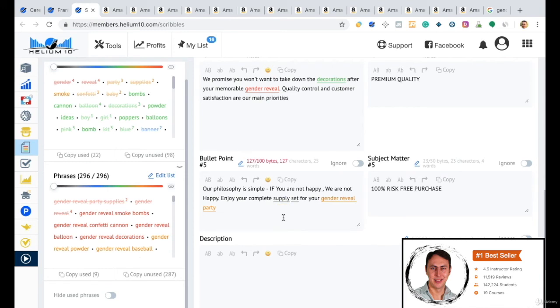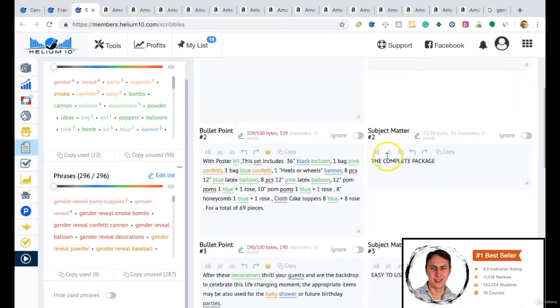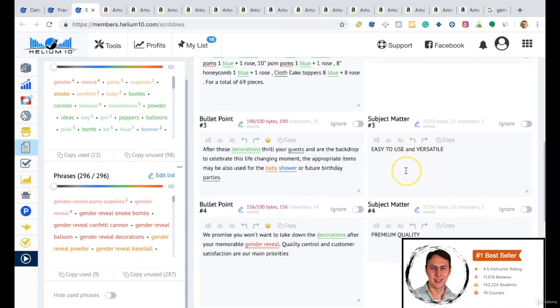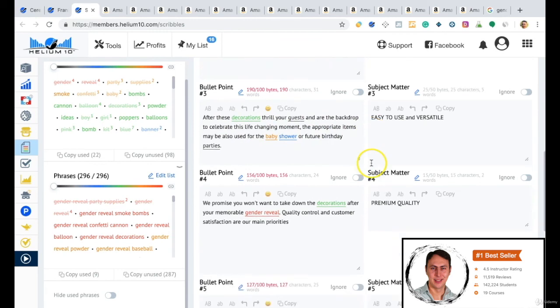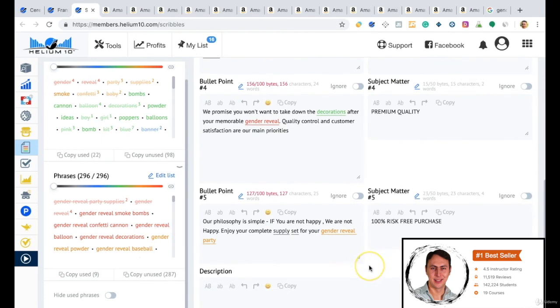What we have done: firstly, we prepared the first two because they are seen on the product page directly. In the first one, we explained why our product is different than others. In the second one, we mentioned the content of the product. In the third one, we mentioned how easy it is to use our product and gave an explanation. In the fourth one, we mentioned the appearance and the quality of our product. In the last one, we mentioned the guarantee of the product.